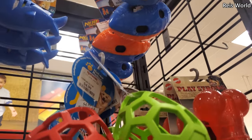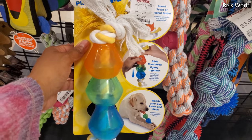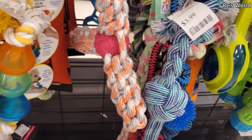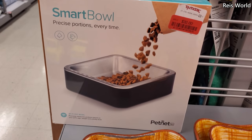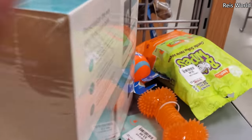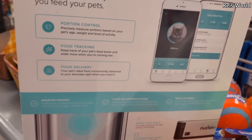Here's a shark one — $5. I have a Nerf ball like this and I hide treats in it but he doesn't like it. Treat pods — you slide and hide the treat in here and they have to dig it out. $32 — we have a smart bowl, a WiFi pet bowl. Why do you need WiFi? Interesting. Personalize the way you feed your pet: portion control, food tracking. PetNet — really interesting.